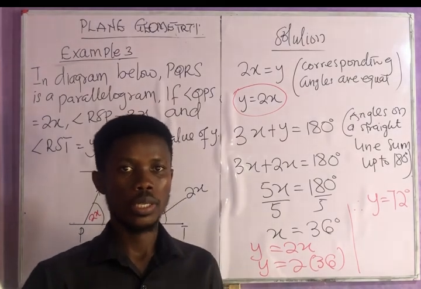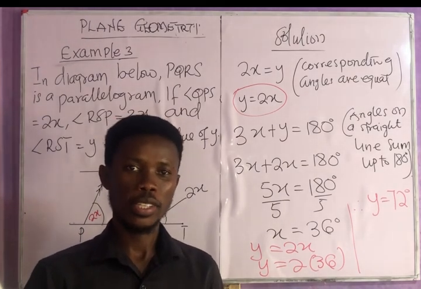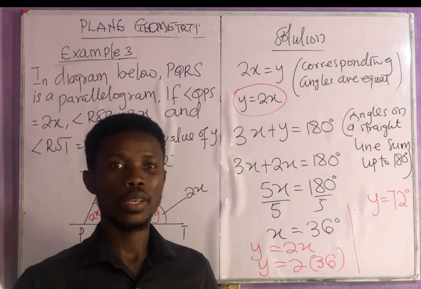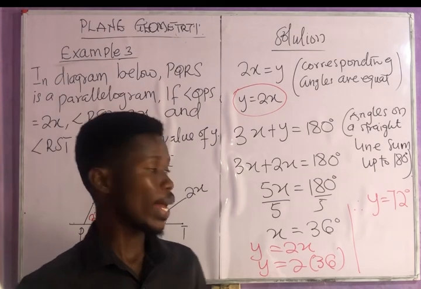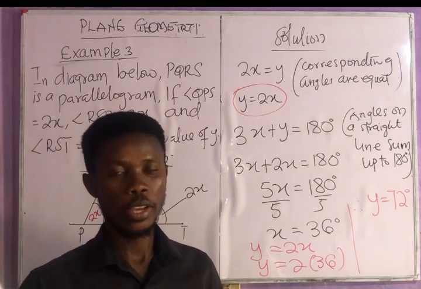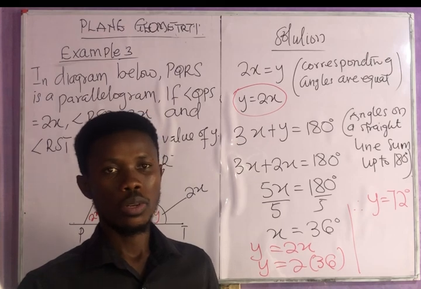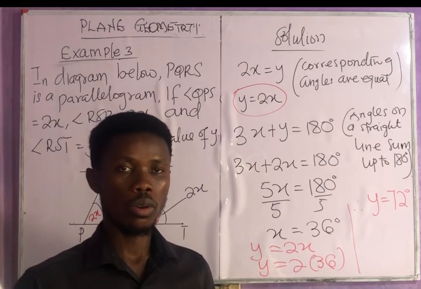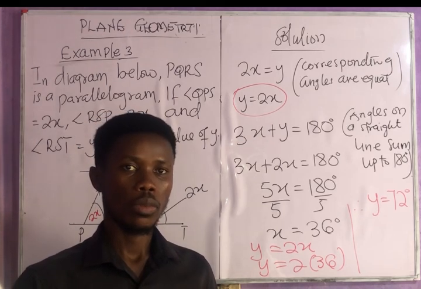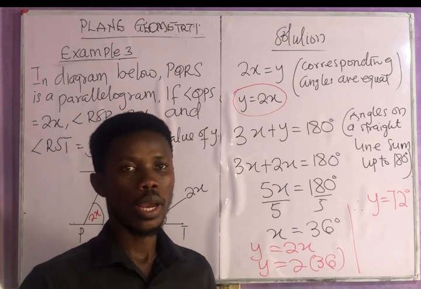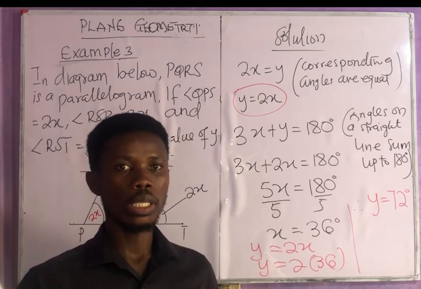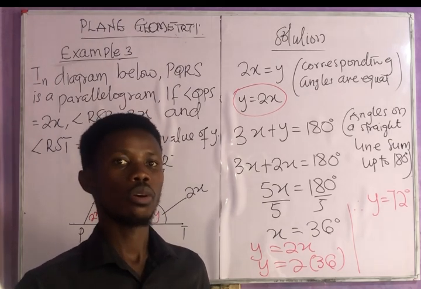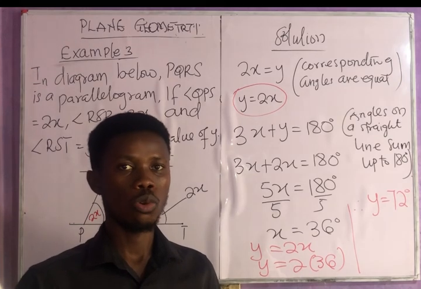72 degrees. I think this is very simple that you can sit at your comfort zone and learn alone. Thank you very much. In our next video, we are going to look at triangles. Then after the triangles, we will look at their properties and types, then we solve some examples under them. So stay tuned.